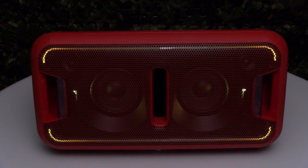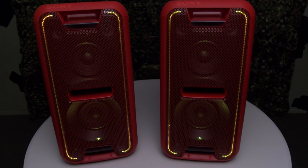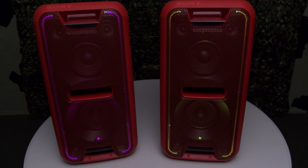It sounds great. Now, what I'm going to do is pair up two of these together, and let's see how it sounds and see how it looks. All right, so I got them both paired up. Now, let's test them out. Now, as far as the pairing process, real simple. Just play music on the first one, press add speaker, then go to the second one, press add speaker. It literally took less than 10 seconds to connect. All right, so let's go.